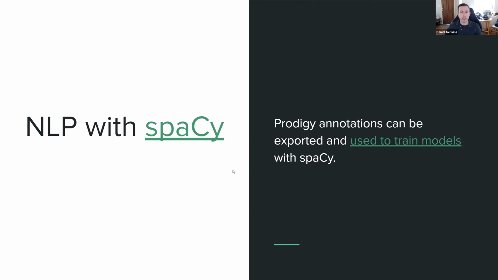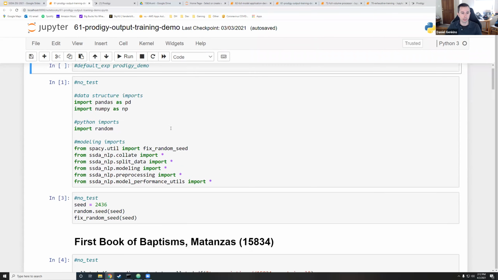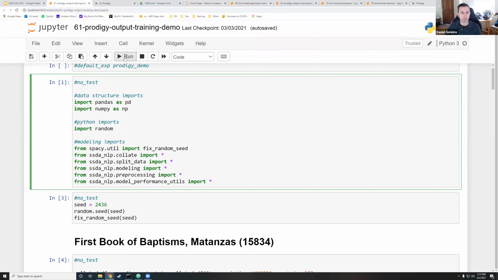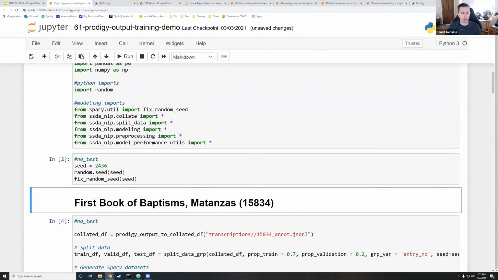So spaCy is a great free Python package for NLP. This is where the work with Shiro and Jesse and the rest of the DSI team really took place last year. They really helped us build out the slightly customized infrastructure that we use to do this. I'm going to just very quickly give you an example of what this looks like in practice. So this is all done in Jupyter. And this is just basically to show how quick it is.